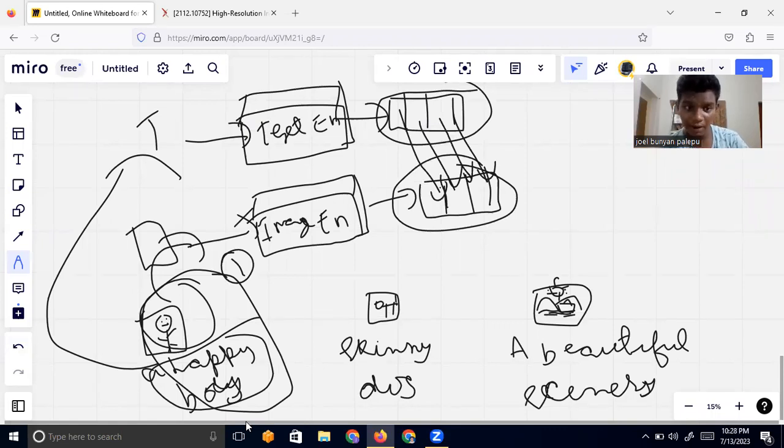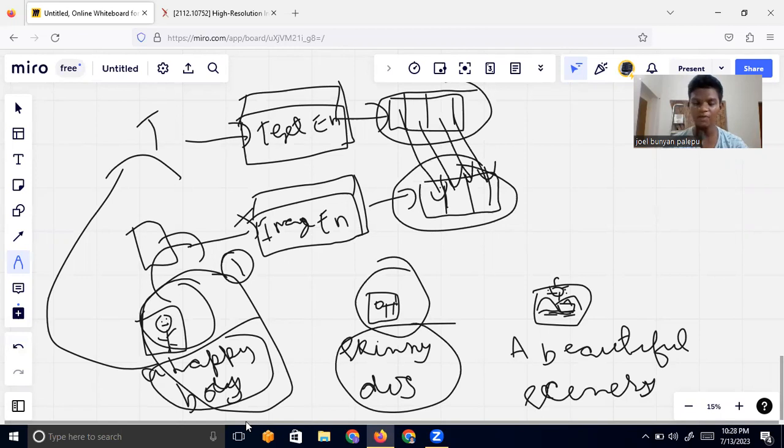And then just like that, we are going to input both of the data of the same pair to the text encoder and the image encoder respectively. So this image will go into the image encoder, and this text will go into the text encoder. We'll get a vector, right? So we'll have a neural network, either a CNN or an RNN, but we just have to make sure that the outputs are of the same shape. And then as we go on, as we train the model, right?